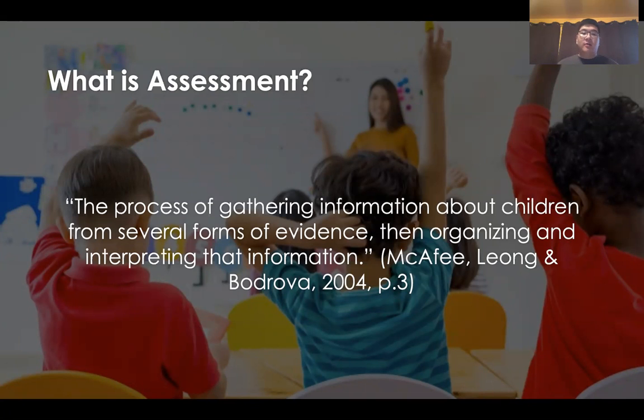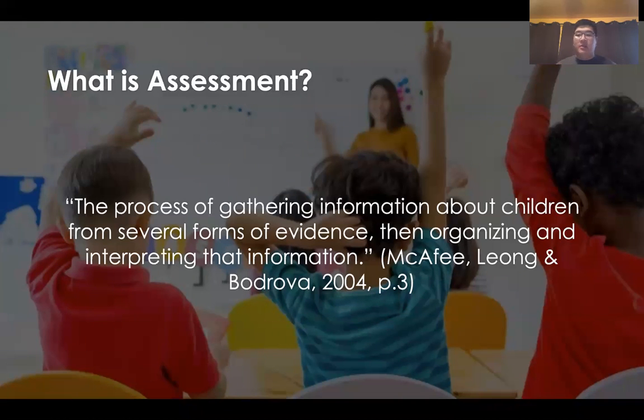gathering information about children in several forms of evidence, then organizing and interpreting that information. So basically what we talked about before: gathering various sources of information, a record of the children's performance in the classroom, and then you organize that information so that you're able to interpret it and it's understandable, and someone who's viewing it can therefore understand it. And that should be different for the different audiences that you have. It should be different if you're giving it to a parent or if you're giving it to a child. And then you interpret that information, whether that be a statistical analysis, putting it into a graph form, or trying to represent the data in a different way.